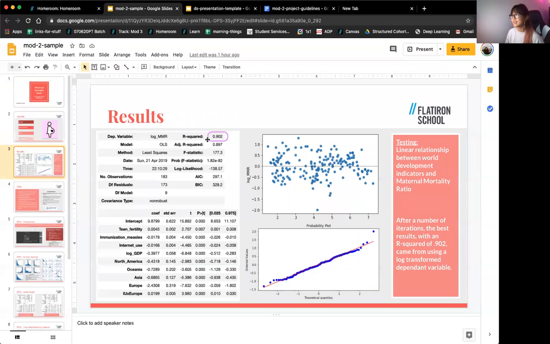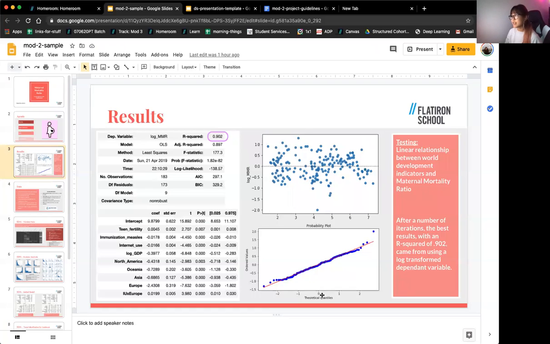This is one of the cases where the person decided to start with the results and start by presenting their final model. Of course, this person was presenting, so there's a lot more that was said that's not in the slides, but they're presenting their model, the R squared, the goodness of fit of the model.